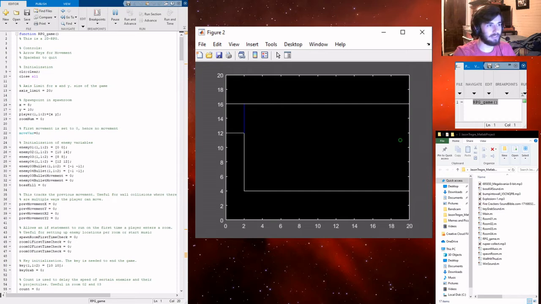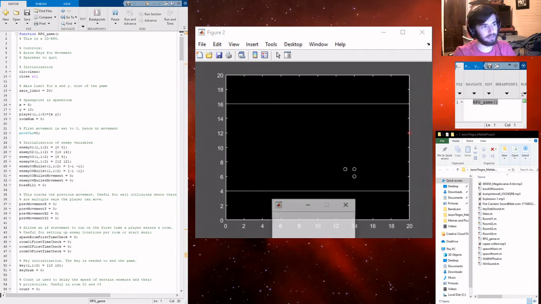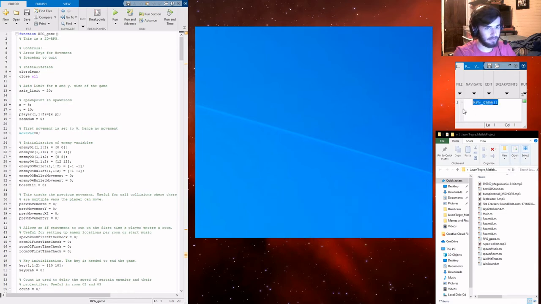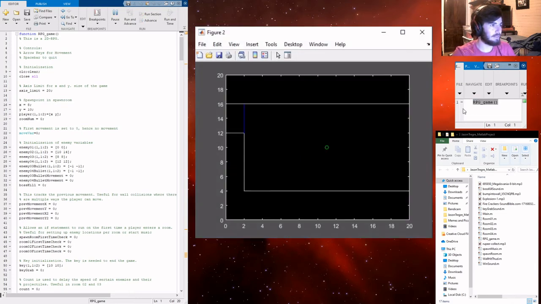So if we go all the way to the right, we can move on to the next level into the first enemy. The first enemy mirrors the player's movement, except for the fact that it gets stuck on the x-axis of 20. If you touch the enemy, you end up with this game over, hit by enemy. So if we rerun that, we can use this wall right here to trap the enemy so we can get past.